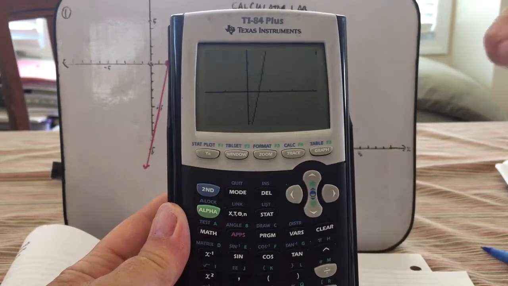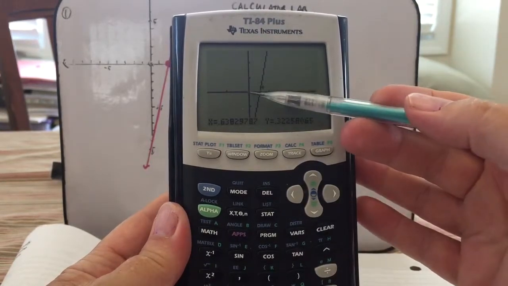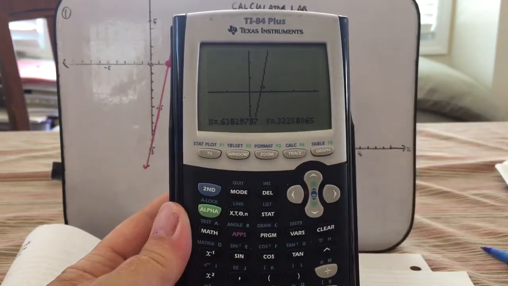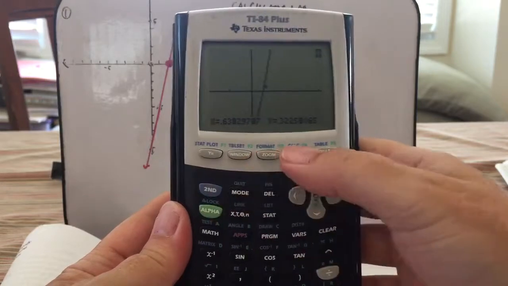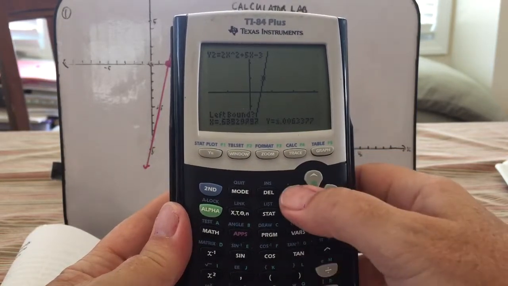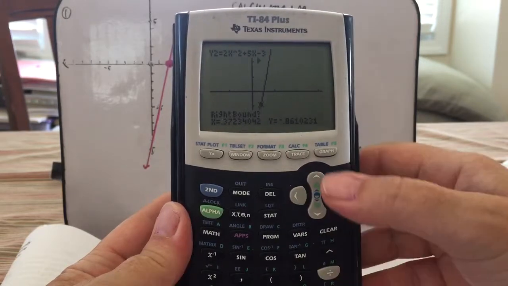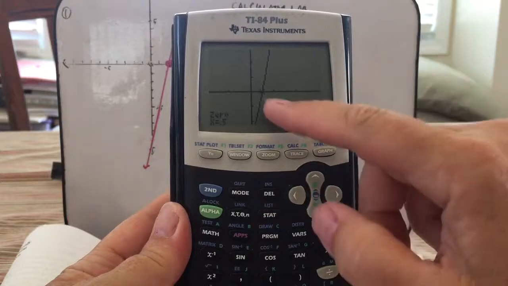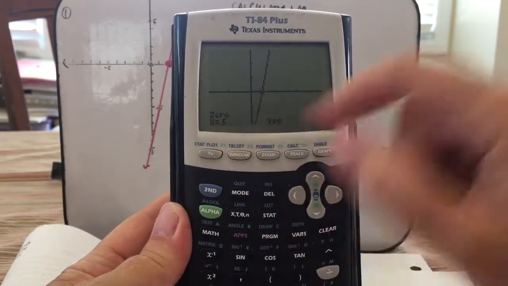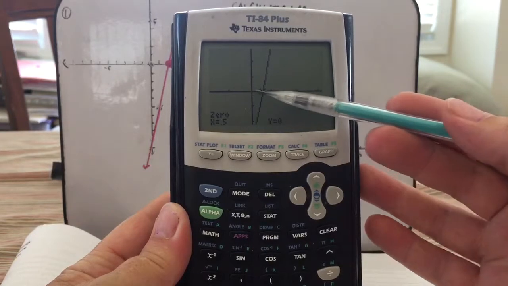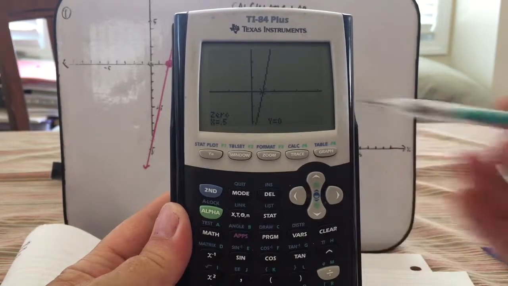Okay, so it's almost like I got closer with the microscope. So here's 0, here's my origin, here's 1, and here's half. And now I can use second calc to find this, number 2. And I need to go to the left and to the right and tell me what that is. So it is a half, 0. And I can see it a lot better now because I've zoomed in. And there's 0 and there's 1 and there's a half.